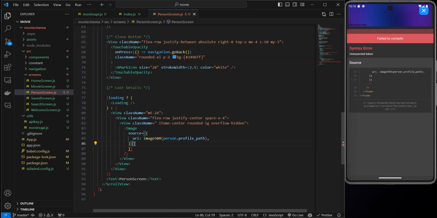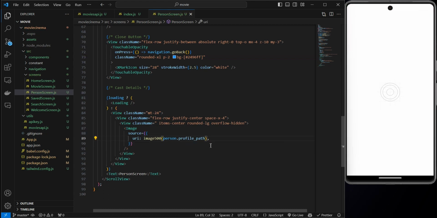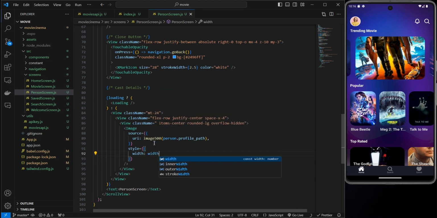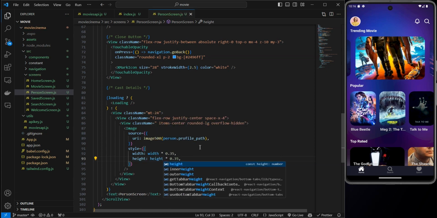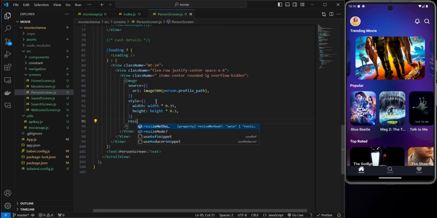Let's just remove this double quote and bring this in very quick. And that should be our image path. And also, we're going to have a style here that says the width is going to be width multiplied by 0.35, and height is going to be not width but height multiplied by 0.3, and the resize mode is going to be cover.